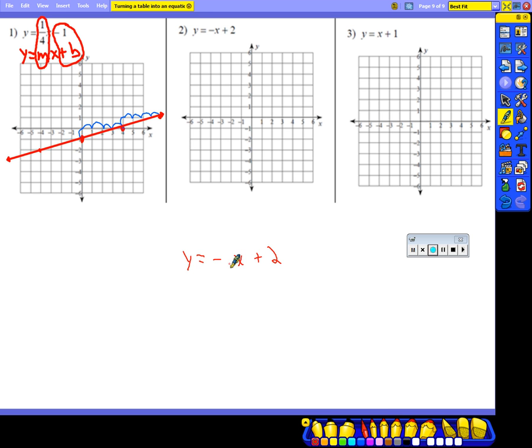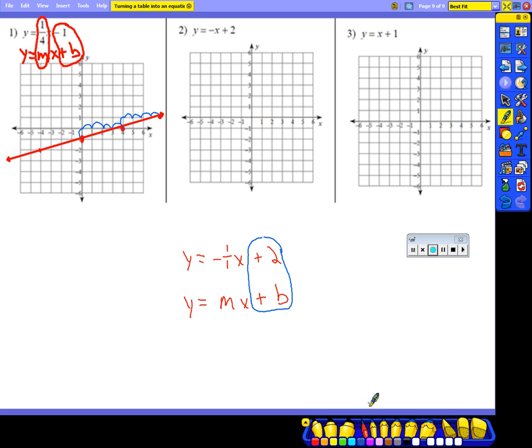You learned back in 6th grade that if there's nothing in front of a variable, there's really a hidden coefficient of 1. But I want my slope to be in the form of a fraction. You also learned, probably way back in 5th grade, that you can turn any number into a fraction by writing it over 1. So in other words, what's really hidden in front of this x is 1 over 1. So if I use my slope-intercept form, y equals mx plus b, I find out that my y-intercept is positive 2.